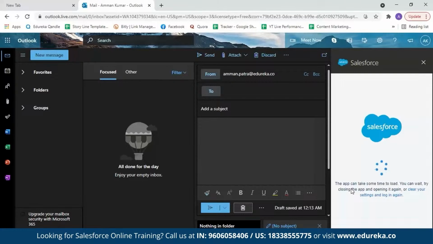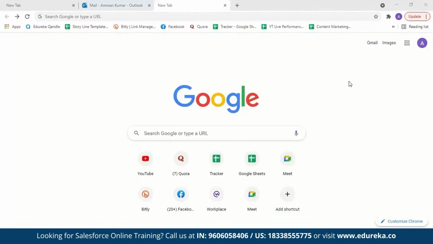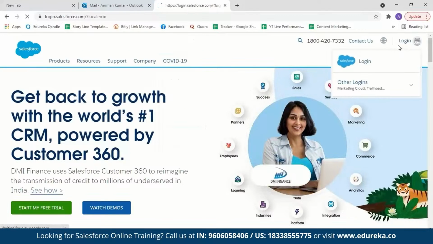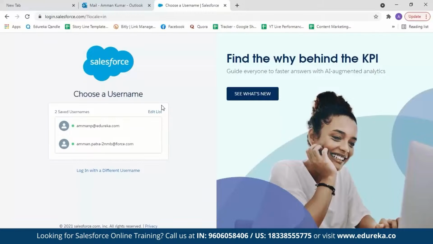So now let us move on to a second demo where we'll see how to integrate Salesforce with Workbench using REST APIs. So in this demo, we'll see how Salesforce records are displayed in Workbench. So for that, let me sign in to my Salesforce account. Click on Login. Now if you're wondering why you have two usernames, it is because one account is in the Professional Edition and the other one is in the Developer Edition. I want you to know that you cannot create Apex classes in the Professional Edition. So I'm going to log in to my Salesforce Developer Edition.